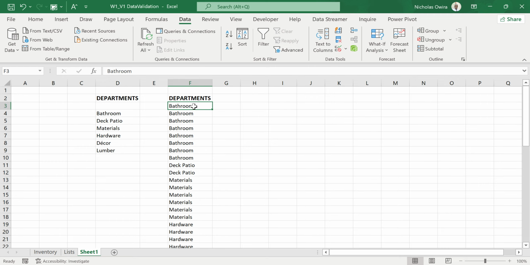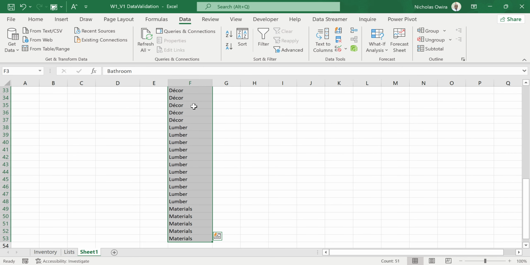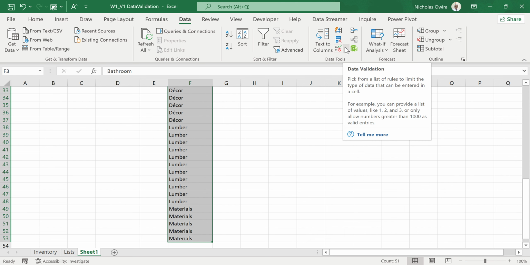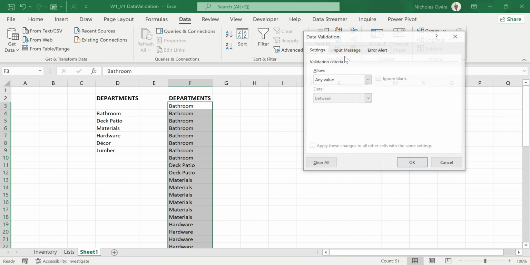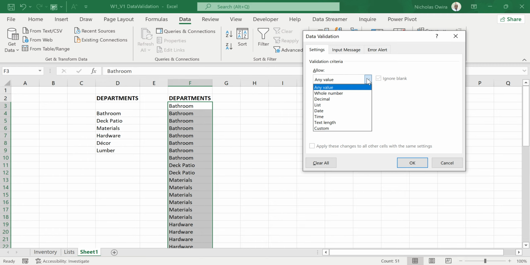First, I'm going to click there, Control Shift drop down arrow. Then again, I'm going to move to where we have the Data tab. Then I'm going to go to where we have Data Validation. Data Validation is just below that tool that helps us to remove the duplicates. We are going to click on that drop down arrow, then Data Validation. Now, you can see this is the window for Data Validation. It is giving us Any value as the default. Then when you click on that drop down arrow, you are going to see all this.